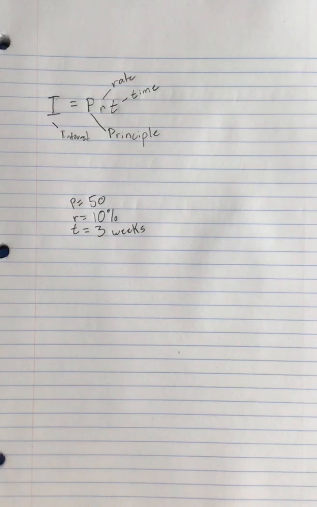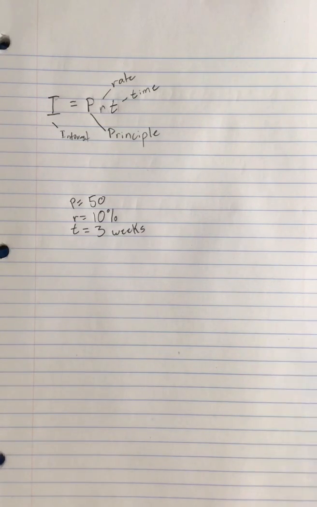Now, if you guys remember back when we learned this lesson in class, we talked about how time is usually meant to be in years automatically at all times. But if you look at the wording of our question, we want to make sure that we change this. In our question, it's asking us to treat the weeks as if they were the years. So our T is just going to be 3.